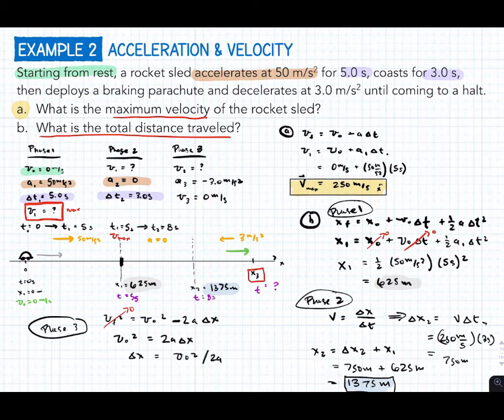Now why am I solving for x first? Because it's easier to do algebra with variables than with numbers, okay? So I'm solving for the variable that I want, and then I plug in the numbers last. You don't have to do this, but it tends to be cleaner. And the extra added thing is now you see the relationship between the variables instead of just a bunch of numbers, okay? So we know that if it goes faster, it's going to go farther. So that means we have 250 meters per second. We're going to square that, and we're going to divide it by 2 times 3 meters per second squared.